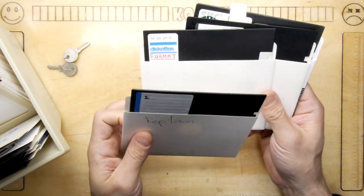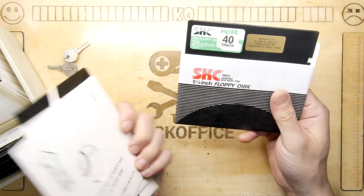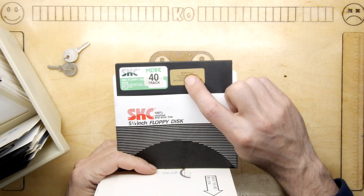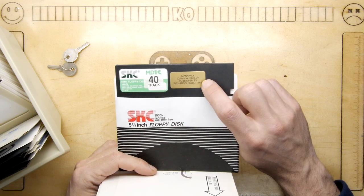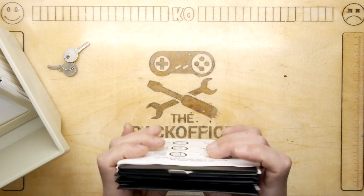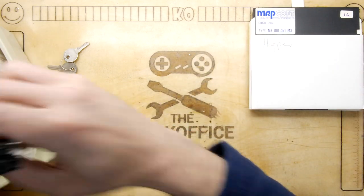Repton. Format. Pipeline. Blank, blank, blank. I like this one though. What the heck is this one? It says M star N star P star L Y. Ian A. Skelly, published by Richard S. Ball, 1984. Crikey, that's a mysterious disc, a disc of mystery. Put those there next to my magnets, and we'll just keep going through.